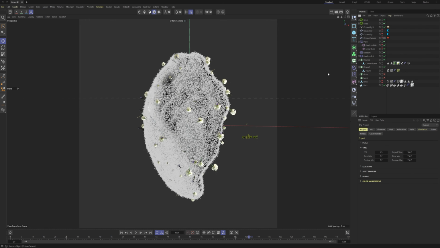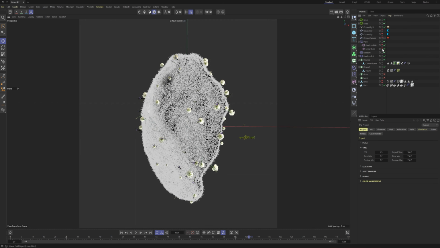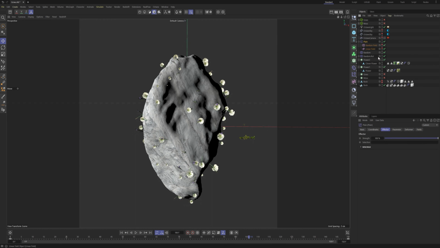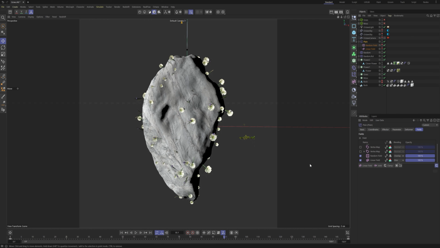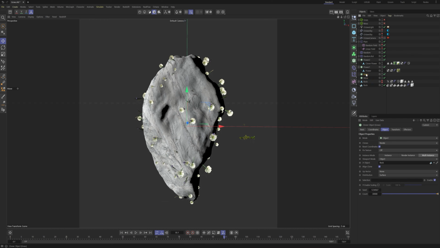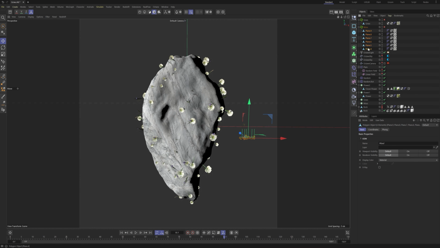Returning to the first method, where we used fields to control growth, there is one bonus here. Let's go to the plane and turn it back on. We'll also turn back on our cloners and copy the moss and grass, since we previously dragged them into the scatter.